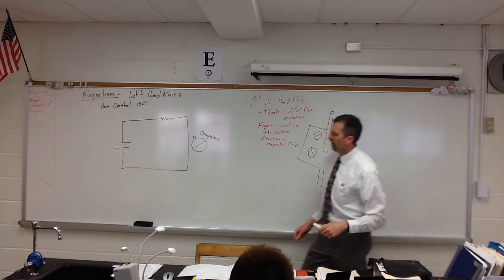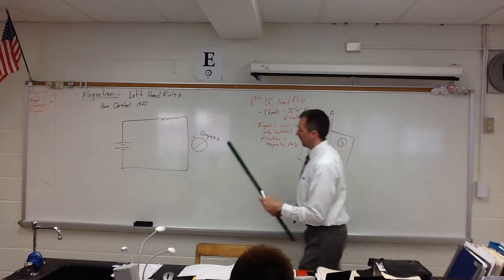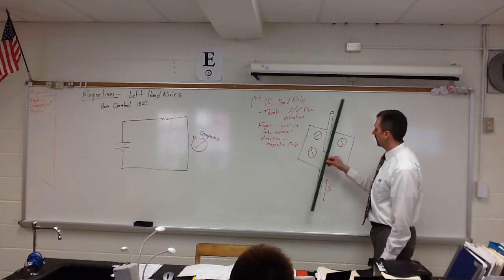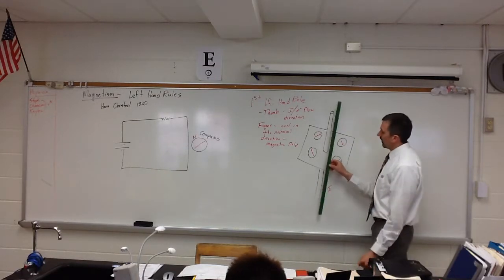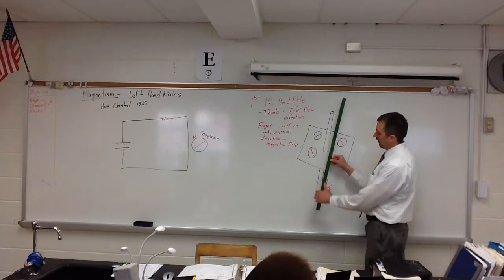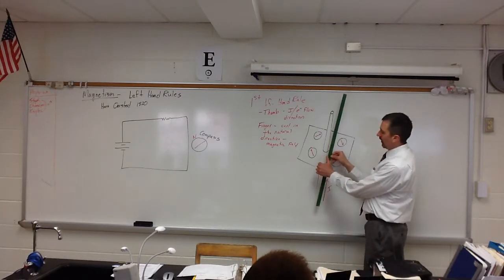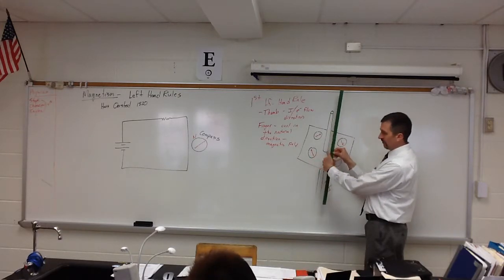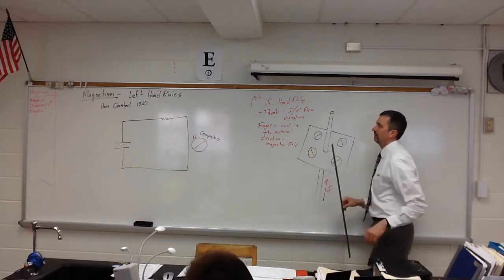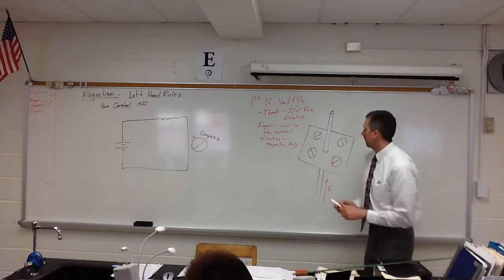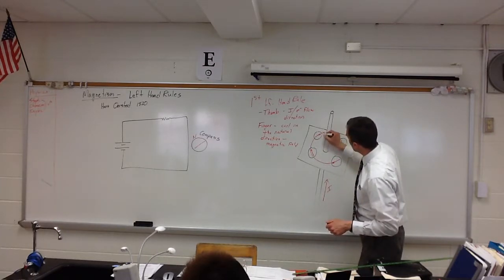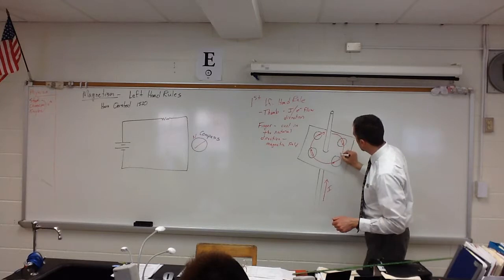You kind of have to visualize this maybe in 3D. Some of you might have trouble with that. So if this is the wire, this green meter stick, or actually it's a yardstick, and I point my thumb in the direction of the electrons, and my fingers are wrapping around the wire this way, the way that my fingers are showing is going to be the direction of the magnetic field. So if I draw this all out, the magnetic field will go something like this. It'll cut behind the wire.